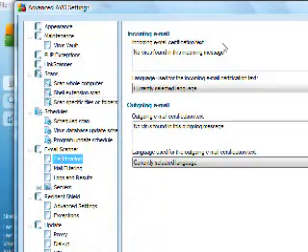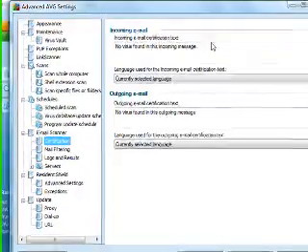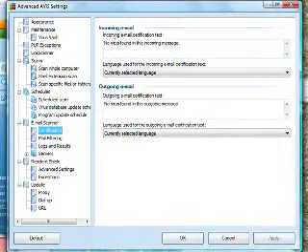Email scanner: you can customize the incoming email certification text. By default it says no virus found in this incoming message. And you can change the language for the incoming email certification text. The same thing goes for the default text for outgoing email, except it says no virus found in this outgoing message. Basically self-explanatory, same as the one for incoming email.